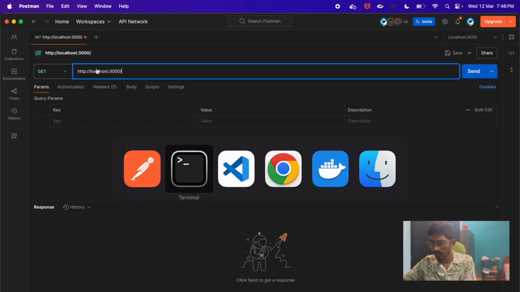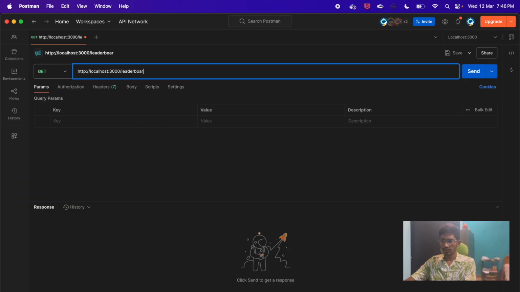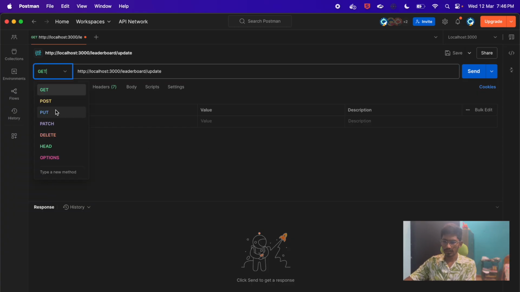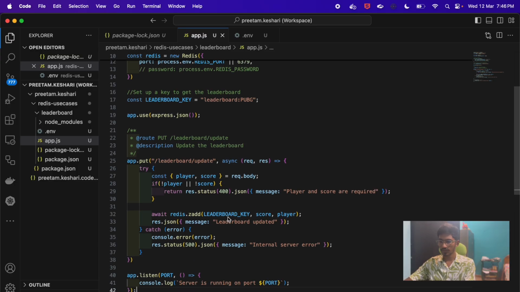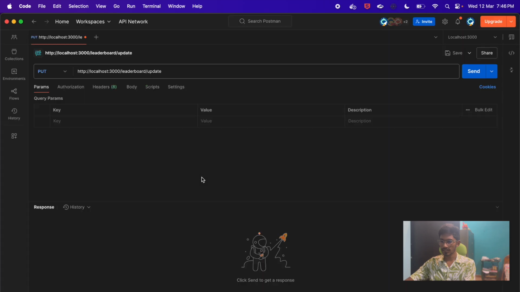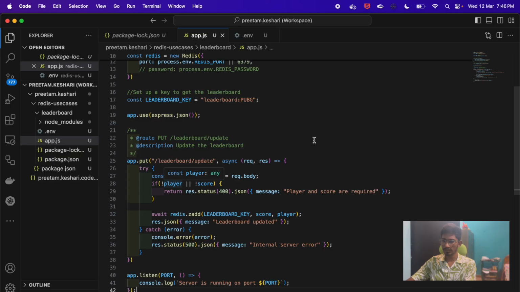Then what was the API endpoint that we gave here? Leaderboard/update. Right, and it is a put request. I have not implemented any authentication as I am testing in local. So then what we will do, we'll just try passing the request body. Okay, in JSON format we will pass the request body, and in the request body we need to send what.